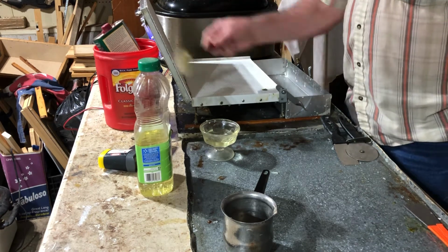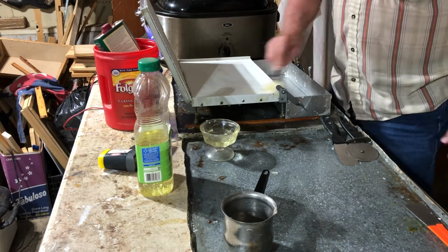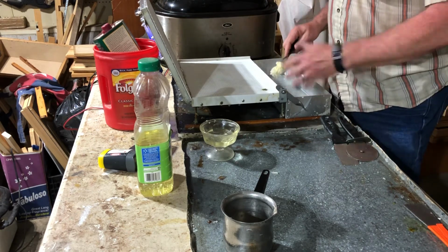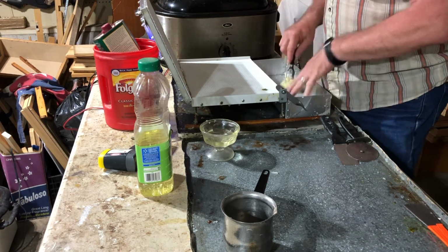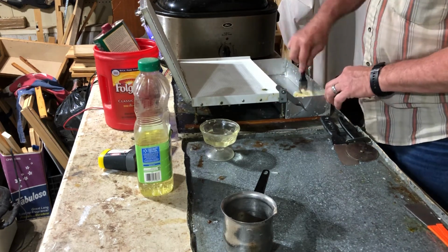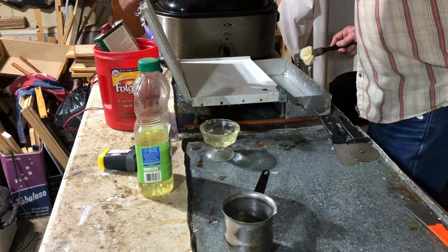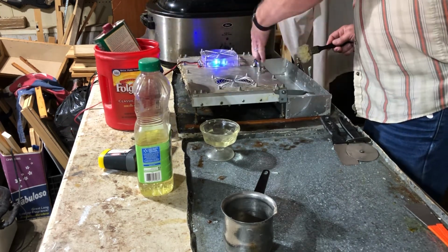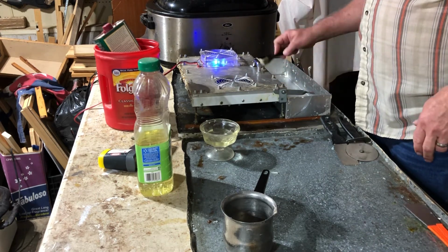Okay, good coverage. That can just sit there. And we have a tray. This is an overflow tray because we're going to gently shut the door and press out the wax. So down here in the tray, it needs to be oiled. And the face, if I shut it, this is the face of the mold. Right there, it's got to be covered with oil.